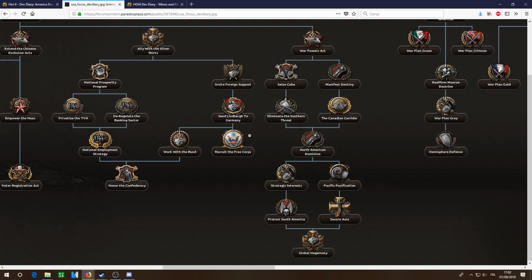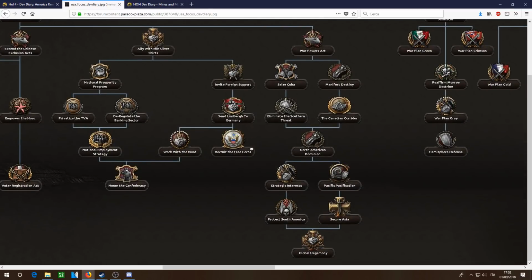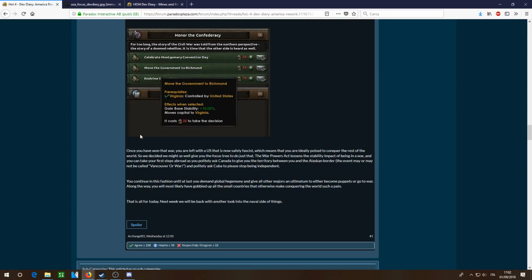It's kind of nice, I get what they're going for. It's like the Danzig War of the Americas, you know, it's my last territorial demand, all of that. I like that in a way. The Canadian corridor, it's not the Danzig corridor.